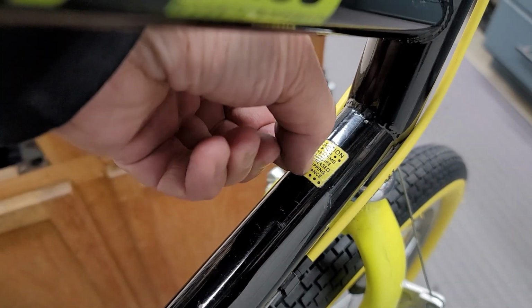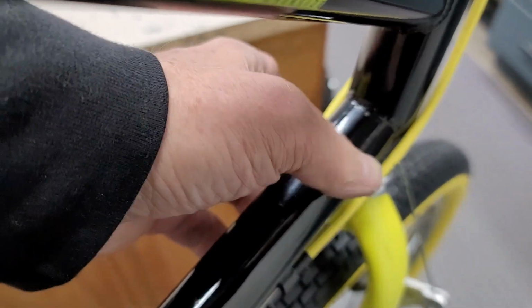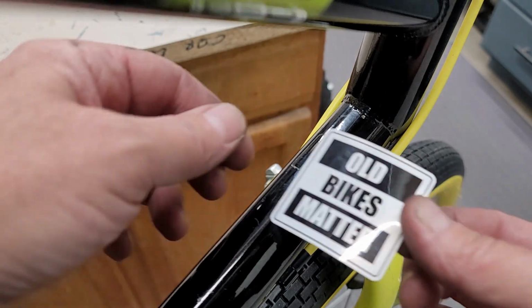Just the same way I don't like dork discs, I really don't like warning stickers as well. So I found a better sticker, which you can also find at diffuseshop.com.